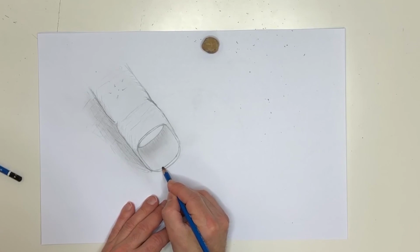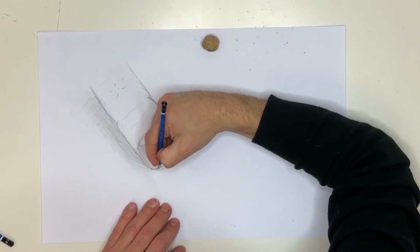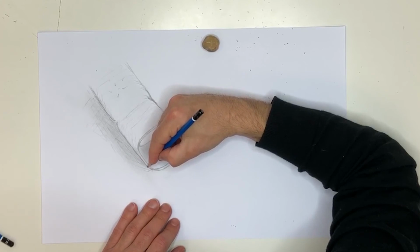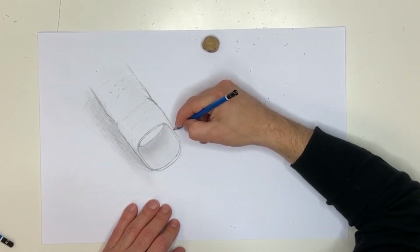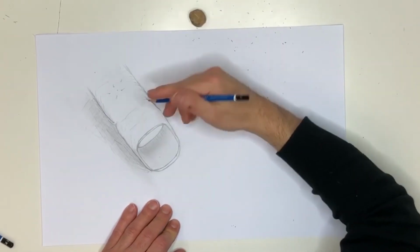I tend to be a bit of a perfectionist, so every little thing that I see that is a little off, I always go back to. Let me know if you're the same way. Do you always go back and continue to clean up and fix up? Or do you just commit to it and get it next time and always improve on the next one? Everyone's a little different. Let me know what your style is. Let me know in the comments below.